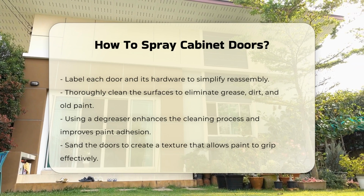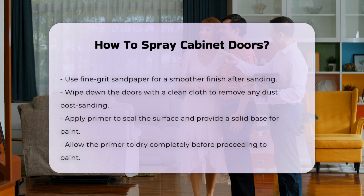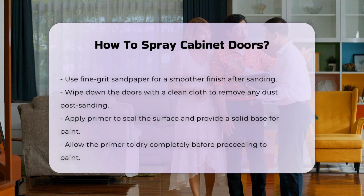Once clean, sand the doors. This helps to create a texture that paint can grip. Use fine grit sandpaper for a smooth finish. After sanding, wipe down the doors with a clean cloth to remove dust.